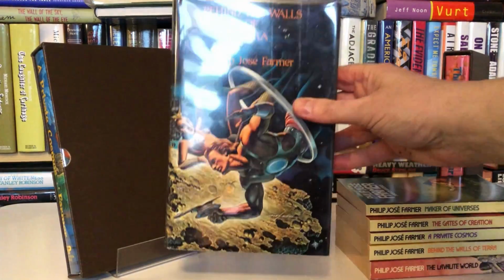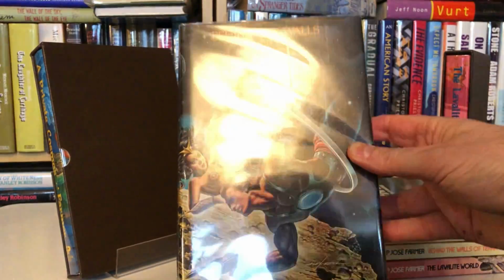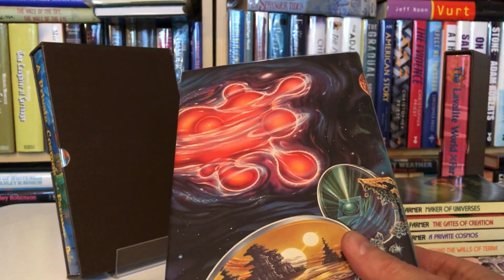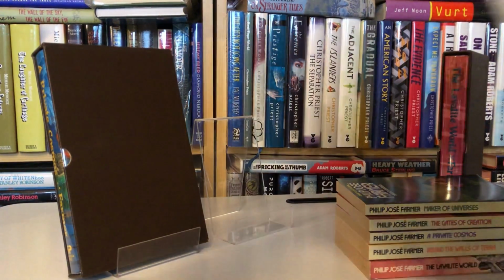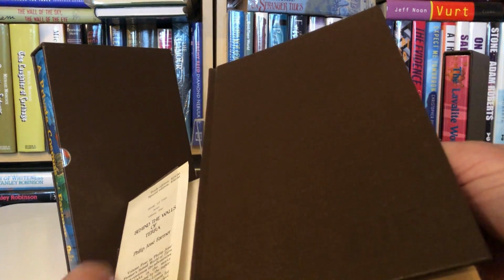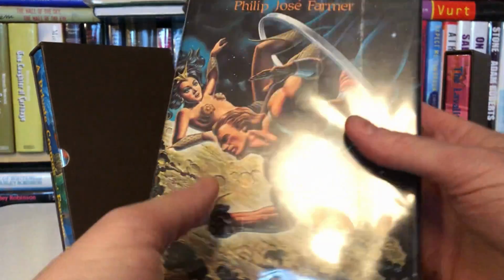I think you'd agree. And this is a trade edition of Behind the Walls of Terror, which is a title I've always loved. Absolutely lovely. Great stuff. And this is the cheapest one to pick up. Look at that. Lurid as the day is long. And again, as I say, trade edition, so there isn't the embossed author. It's there, but it's not gilt embossed. So it's there on the standards, but on the limiteds it's gilt embossed. So there we are. Absolutely lovely.